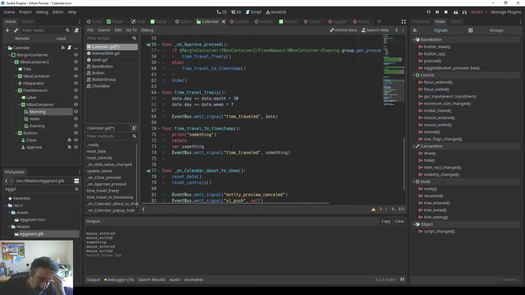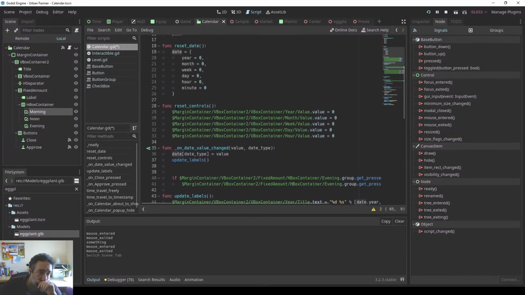So I need to now find the absolute value between the morning, noon, evening hour values and the current date value.